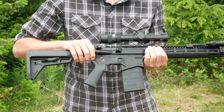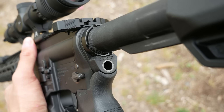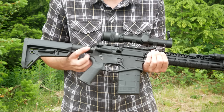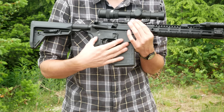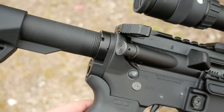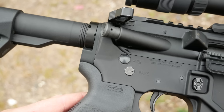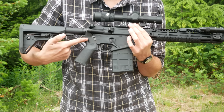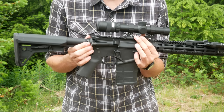As far as the end plate and castle nut go, this is a plastic end plate with a sling QD cup in there. If you're the kind of person who likes running your sling on the back of the receiver end plate, you could in theory replace it — dimensionally it will work. However, because the receiver is much shorter overall than an LR-308 receiver, the fire control group has been moved back, and you can see the pistol grip overlaps the end plate and castle nut. If you replace it with a regular end plate, you'd have a whole weird unsightly gap.